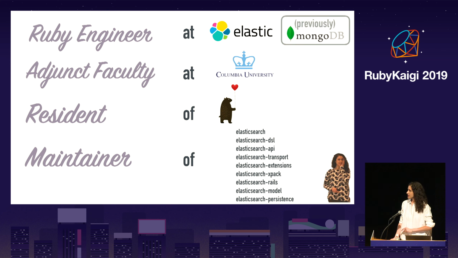So one more thing is that I previously worked at MongoDB. I started at Elastic last June, so it's been less than a year that I've been working there. But I want to mention that I worked for MongoDB for 6 years because it's relevant to this talk. I actually pulled on a lot of my experience benchmarking what they call a driver at MongoDB, which is essentially their client. And it provides some inspiration for what I do at Elastic now. So 6 years at MongoDB and less than a year at Elastic.